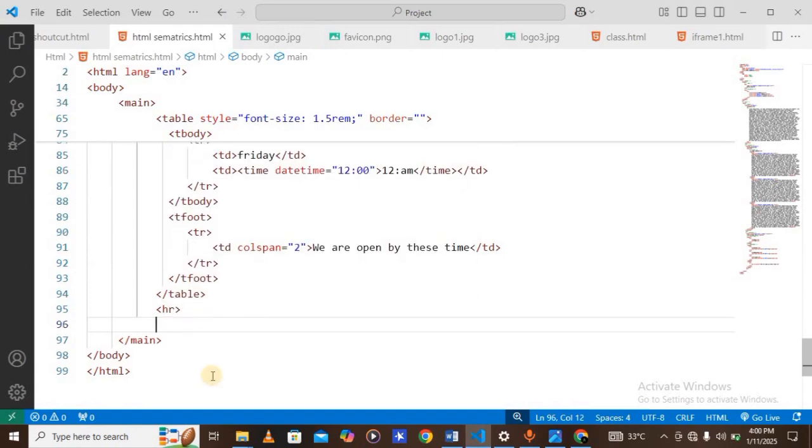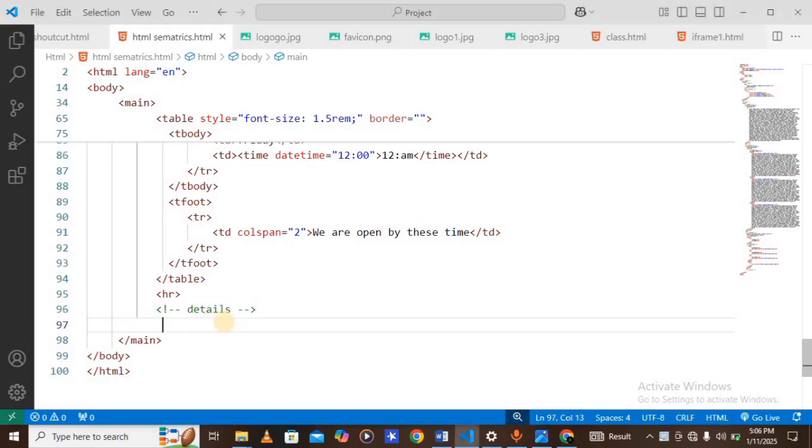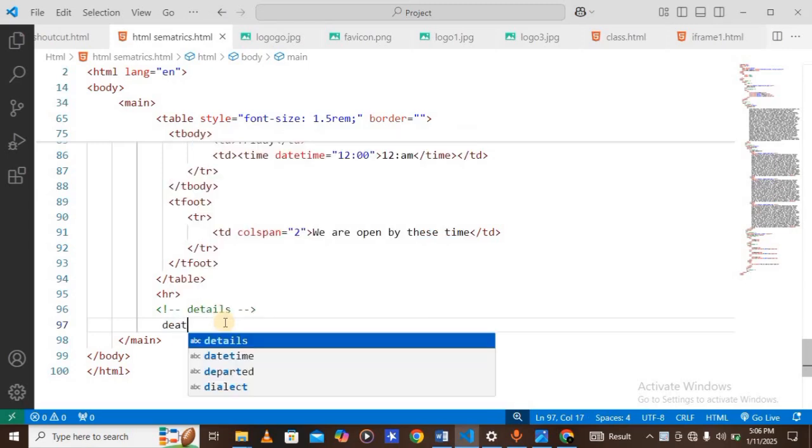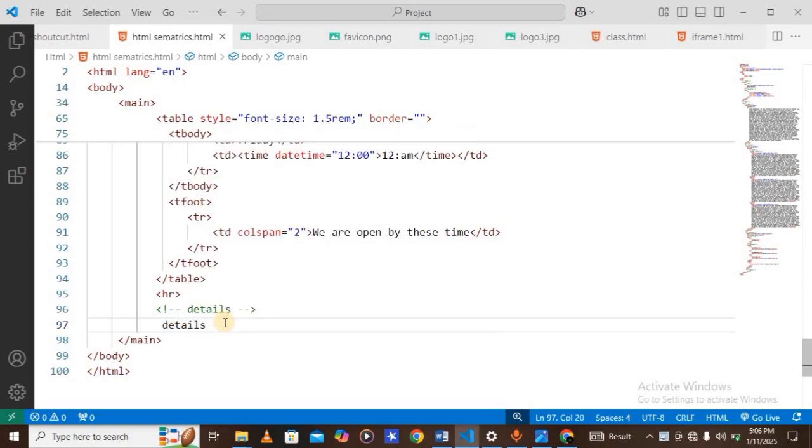So after our hr, we'll be having just a logo display. Let's say we are welcoming you guys to blah blah blah games website. So we're using something we call the details. The details is denoted with the details tag.